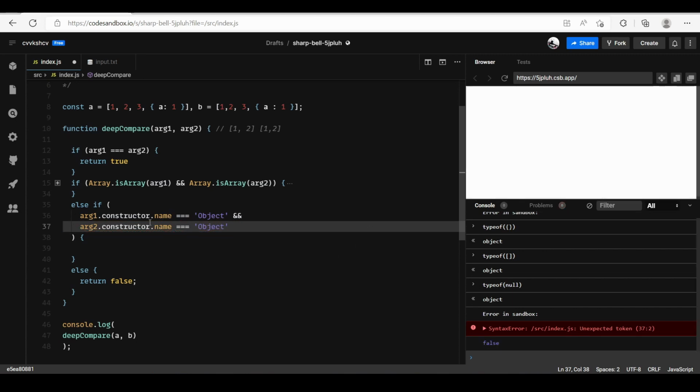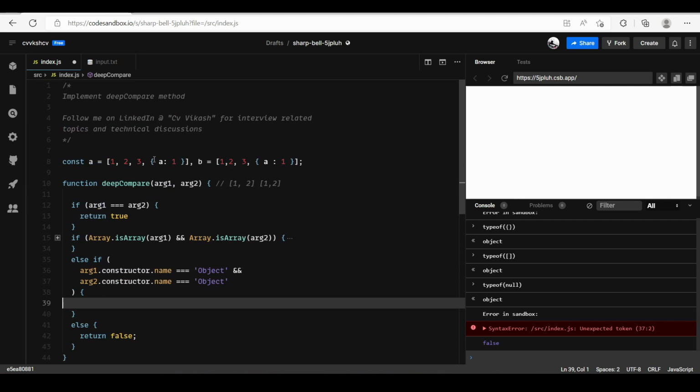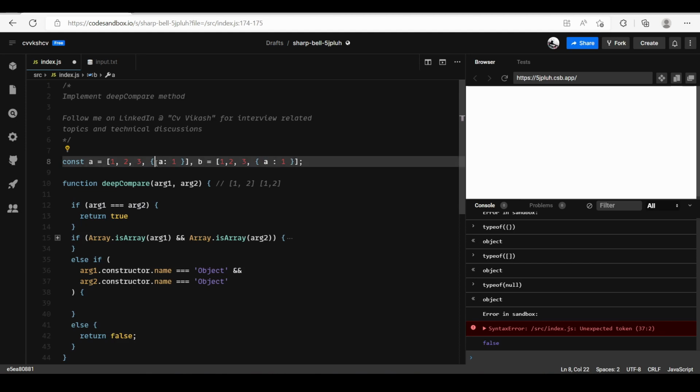So if this is the case, then both are objects like this, right? So now we can compare each key. For example, here we have a as key and here also we have a as key. So we can take this key and we can check whether the key is available here, and we can check the values both are same or not. By using this we can compare two objects.